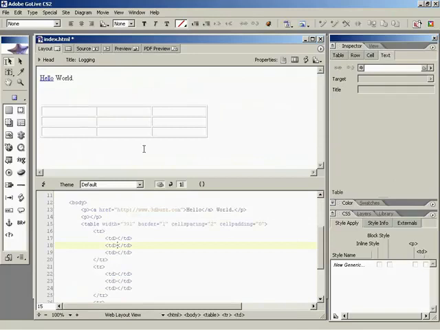Why don't you go ahead and type? Right now, your cursor is in the second cell of the first row. Go ahead and type something. Okay, something. You're so imaginative. But we can see right there inside the cell in our source code, something appeared. That's right. Kablam! Now you can put anything you want inside these tables.